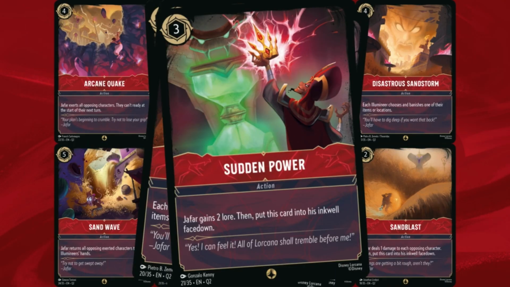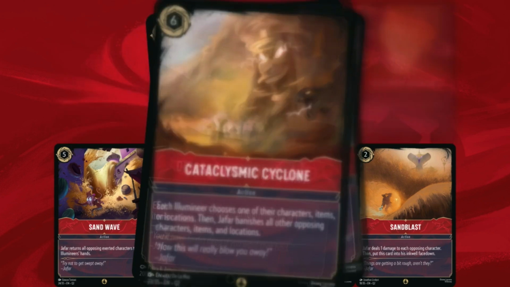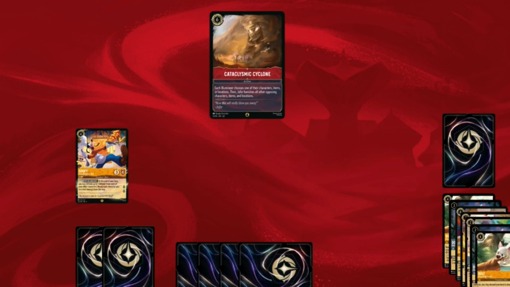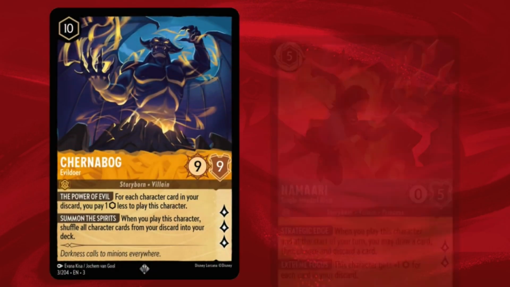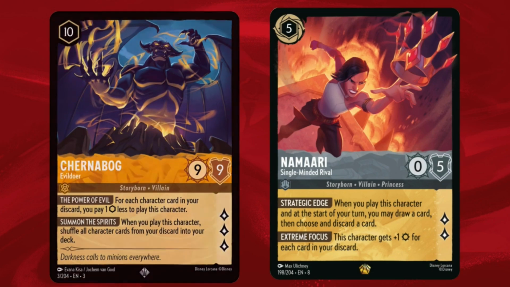But the worst of all of his actions is Cataclysmic Cyclone. It's a 6 cost action. Each Illumineer chooses one of their characters, items, or locations. Then Jafar banishes all other opposing characters, items, and locations. So basically, if you've got a full board of cards, you pick 1 card, that's the card you get to keep, everything else gets banished. And it's cards like that that make me think about playing Chernobog, for example, or maybe the new Namari. Cards that take advantage of things being in the discard pile.